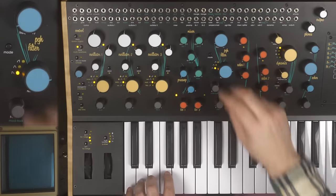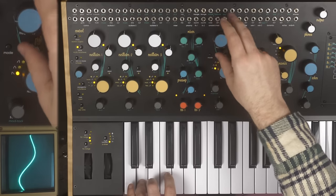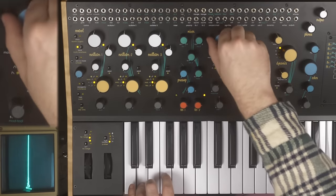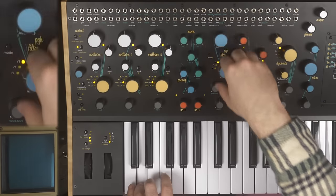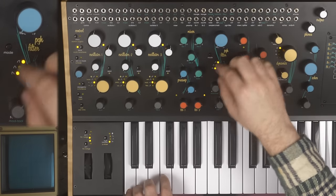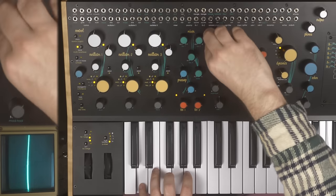And it never will, and it can't self-oscillate. It doesn't self-oscillate. And it is multi-mode, so that was a low pass. That's a band. This is a high pass. But just like the oscillators, we have these in-between positions as well. So here is high and low. That results in a notch, I think. Band and low.